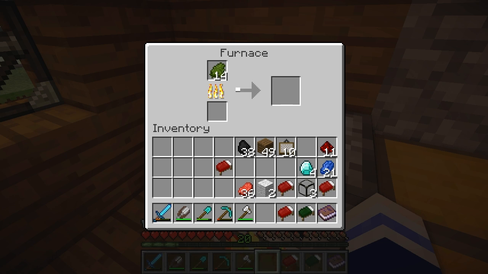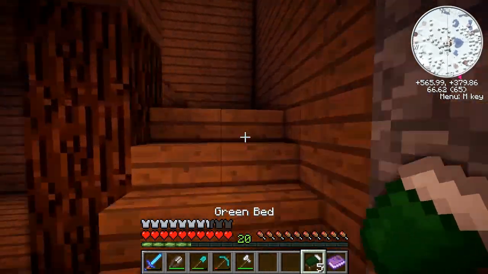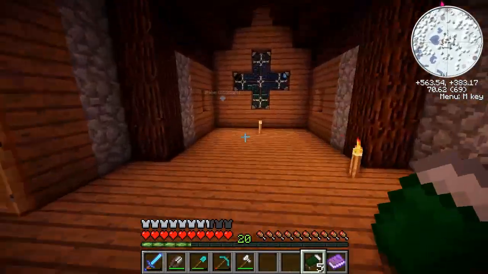What the heck is this making? I'm cooking cactus paste. Please make dye. Yeah, that's dye. What the heck? Okay, there we go. 5 beds, 5 green beds. Should I have made them all green? Probably not. Oh well, I did anyway.